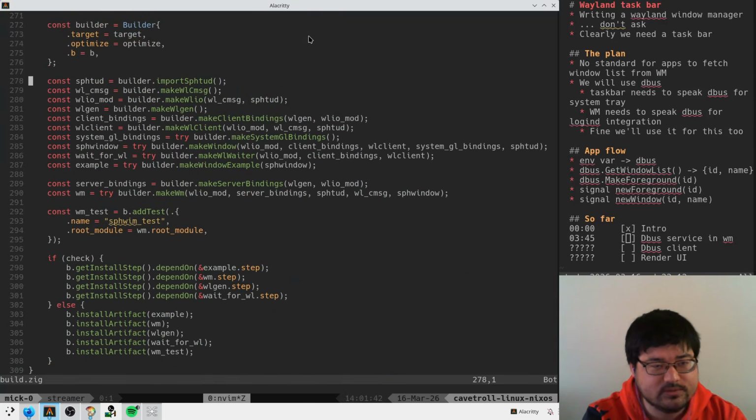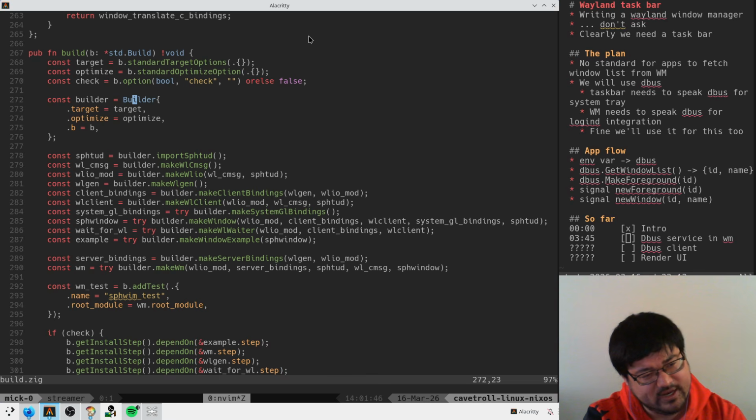And then we, somewhere, must want to do something like that. So what's going on here? We have some big builder guy, and when he builds the window manager, he has make window manager, which has server bindings and stuff like this.